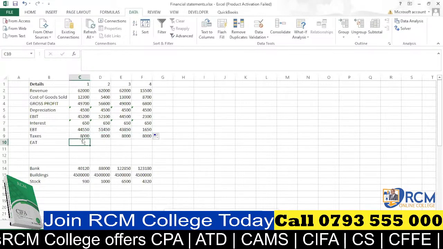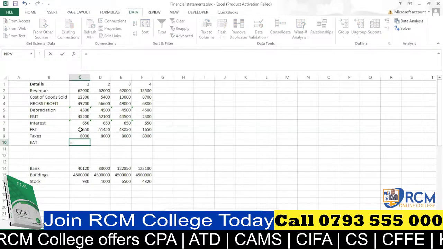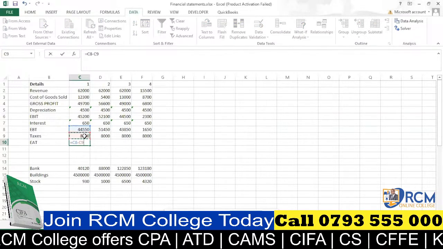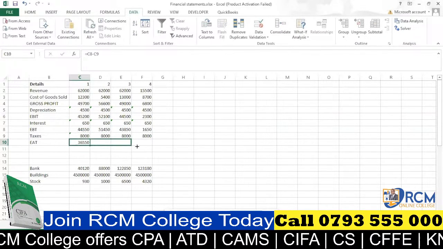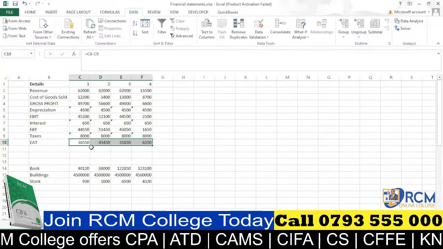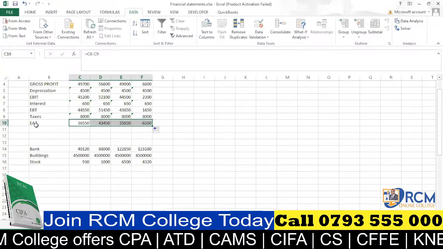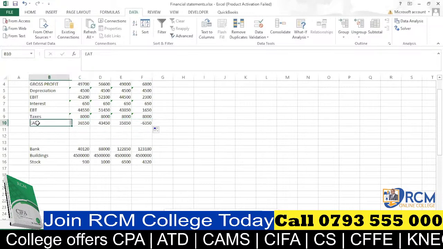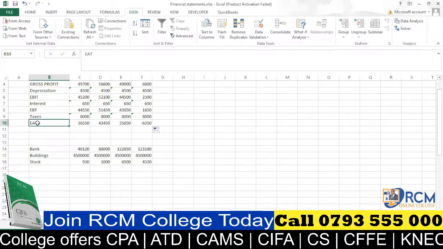Then you have your taxes, and earning after taxes is equal to EBT minus taxes. From there, this one is earning after taxes, or you can call it profit for the year.